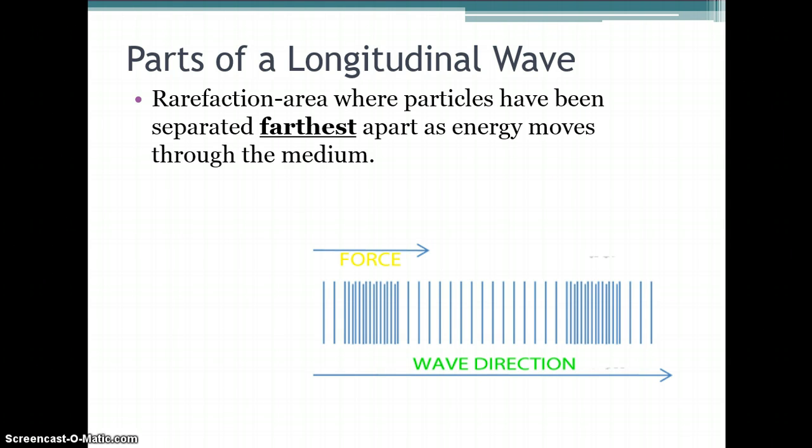Moving on, we're going to start talking about longitudinal waves now. I think you've seen a couple different drawings of longitudinal waves. I just want you to take note of the drawing here, which shows it drawn with lines instead of circles. I prefer this one when you are trying to draw it, so I can tell exactly what you are trying to represent.